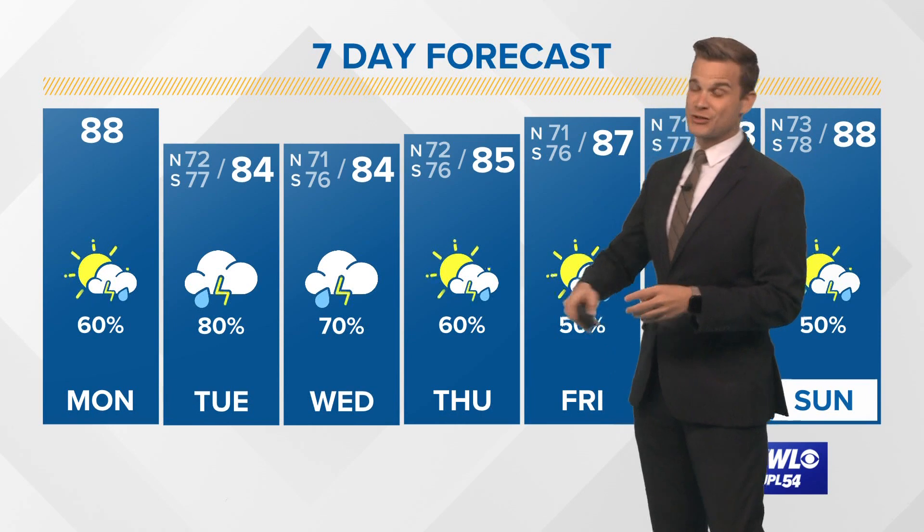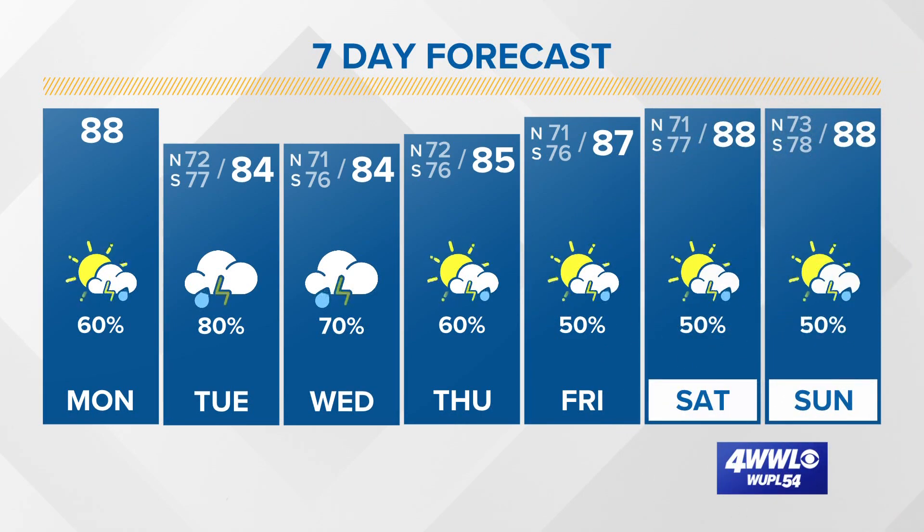For now, things are just looking stormy, thanks to that low pressure off Texas. There's your full seven-day forecast. Rain chances are higher tomorrow and Wednesday, with temperatures in the mid to low 80s — that's thanks to the stormier weather and clouds. As we go into the end of the work week, temperatures climb just a bit as rain chances are a hair lower, but I still think we'll have some scattered storms heading into the weekend, with scattered rain still around.